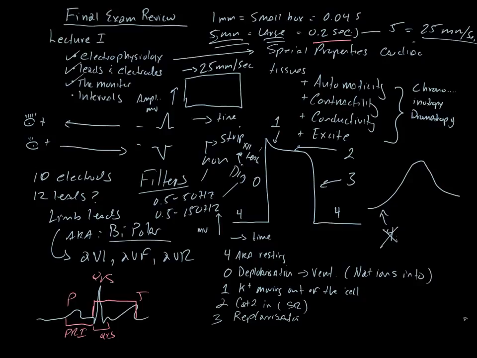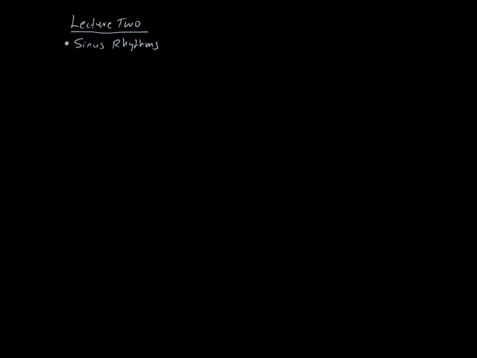All right, that's it. It's your high yield review for your first lecture. You guys okay there? All right, cool. To lecture 2, this was primarily dealing with the sinus rhythms. We talked here about your standard way of interpreting. We look at what is the rate, what is the rhythm, is there a P for every QRS and a QRS for every P, what is the P to R interval, what is the QRS duration, and then finally, what is your interpretation or impression?